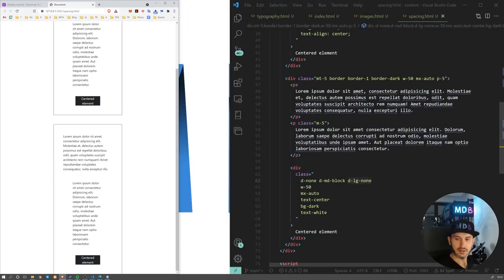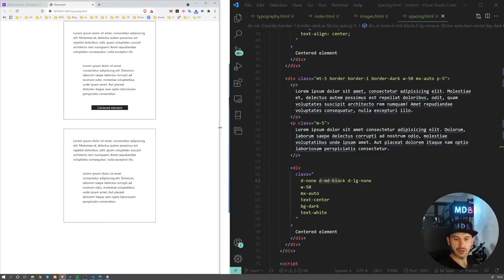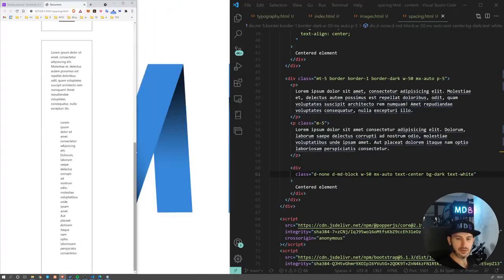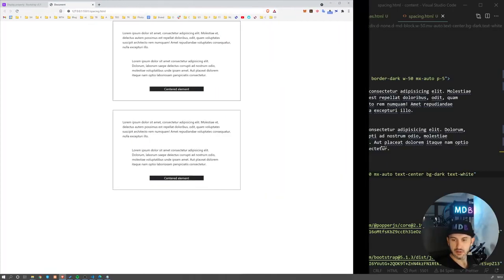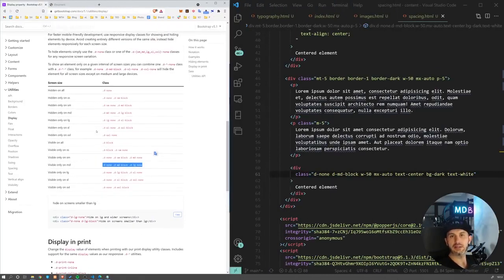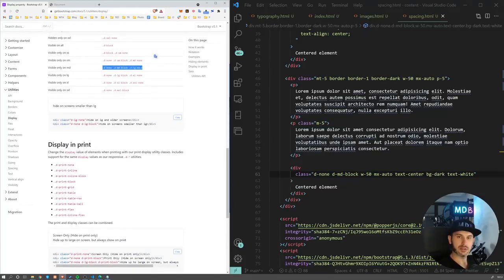Now it is. Because we had the none, we basically don't display this starting from the smallest screen, then we have the empty block. So if you are on the medium size breakpoint between medium and large, then we can see it, and if we go to large again, it's going to be disappearing, right? So if you want to do this on a specific screen size, that's how you can do it. You can specify very complex rules, or if we just get rid of this, the LG none, then it will be simply invisible on the small screen until we get the medium size, and then after we make it bigger, it will be visible, right? So this is very useful to, for example, hide something on mobile or show something only on mobile. Let's get familiar with this one because it's gonna be very useful.